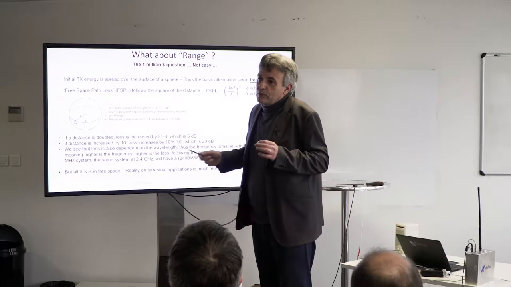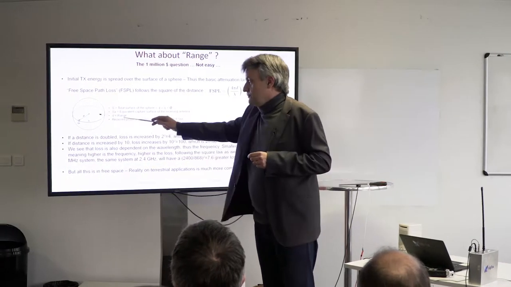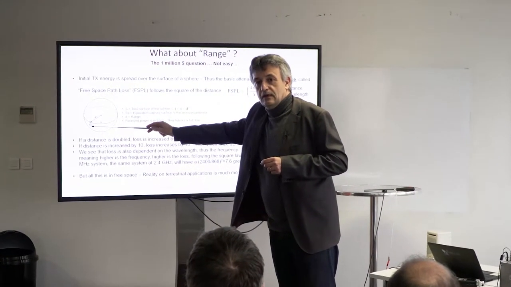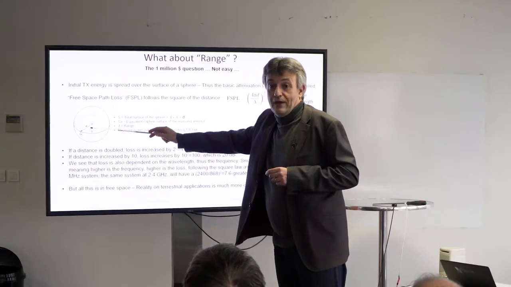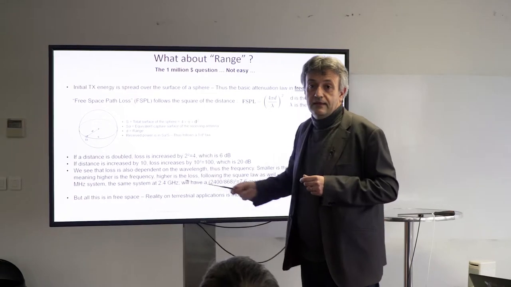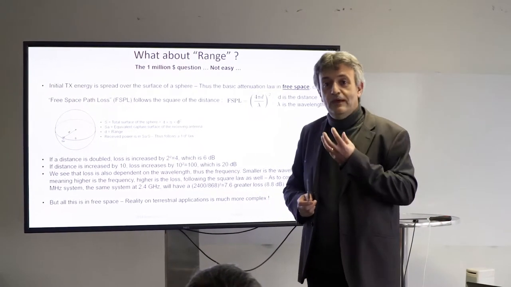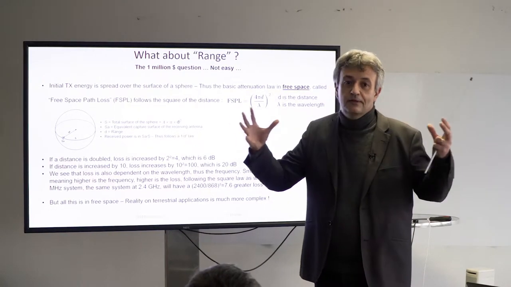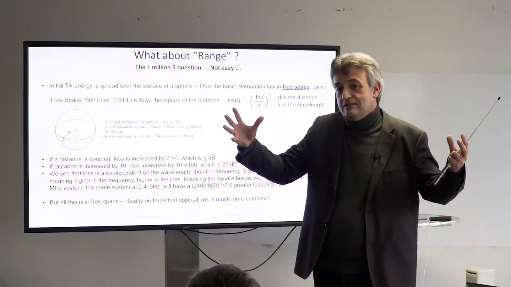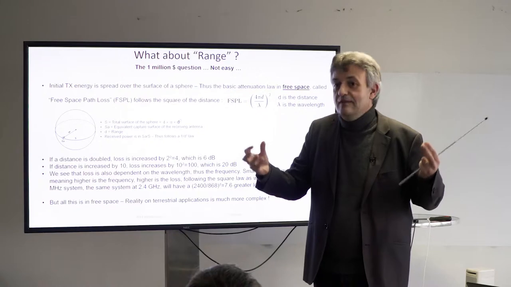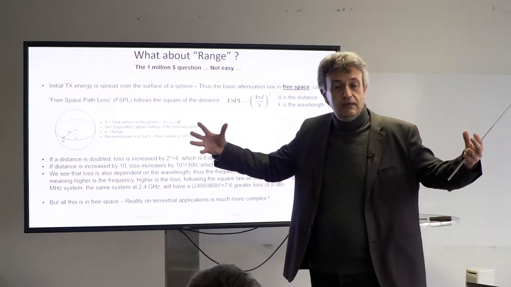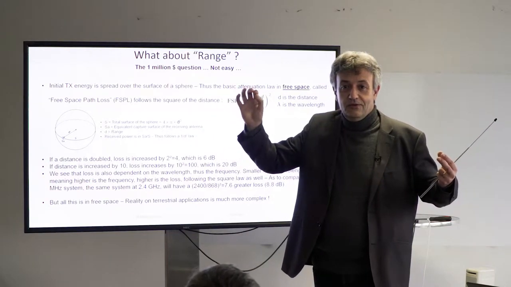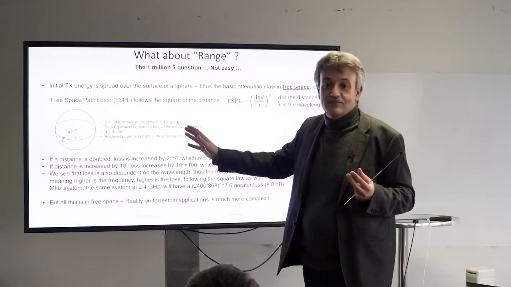It's obvious with minimal mathematical knowledge that, in fact, the energy which is going through the surface of the antenna is inversely proportional to the square of the distance, because it's like a bubble. If you make a bubble with chewing gum, it's a certain quantity of material that you are going to spread out over the bubble. The quantity of material has not been changing. It's always the same quantity of material. So the bigger your bubble, the thinner it is going to be. So that's exactly the same for the transmission.